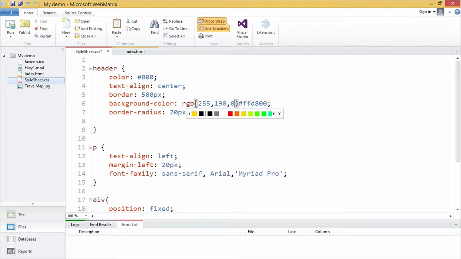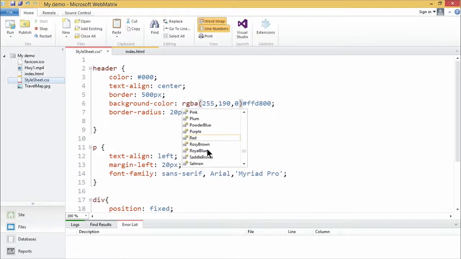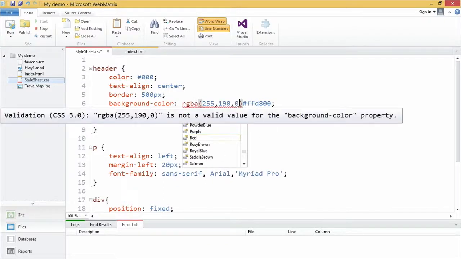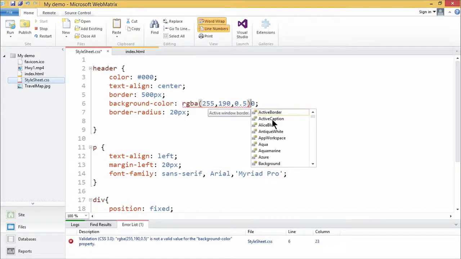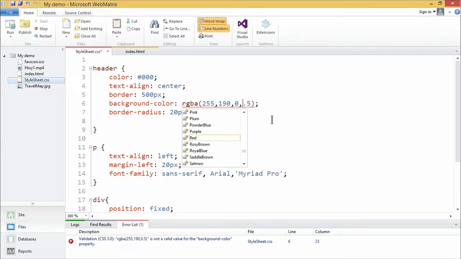We're going to use RGBA, and A stands for alpha channel. And we're going to set the alpha there. Let's set it to 0.5, about 0.5. Don't forget a comma right after your 0. I'll go back and do that. There you go. Thank you.